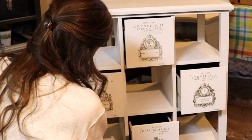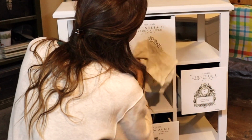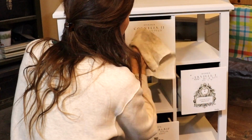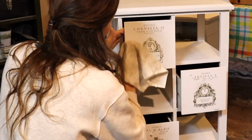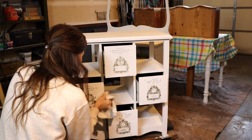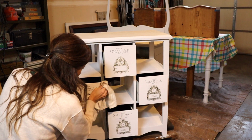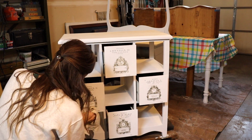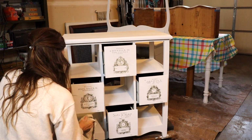I came across a video from Debbie's Design Diary. Her channel is on YouTube, and I was intrigued by her video and her storytelling, and mostly the way that she painted and applied a transfer. And I learned that the reason my transfers probably weren't sticking was because I didn't have a top coat or a wax or some kind of a sealer over the paint.